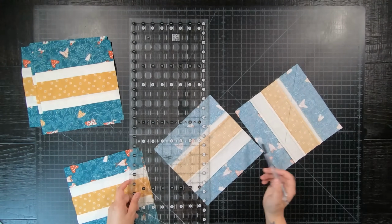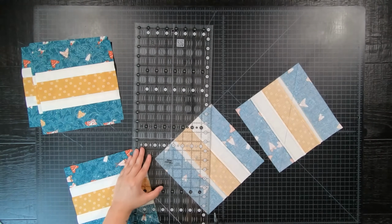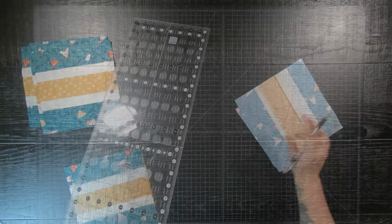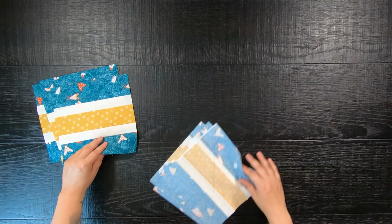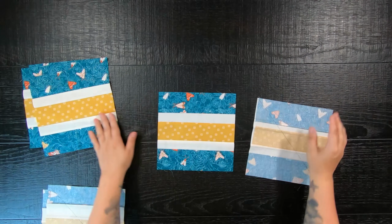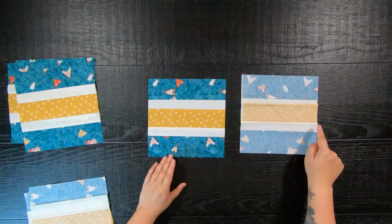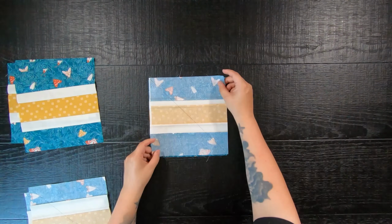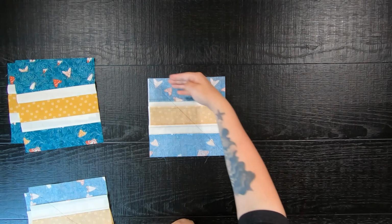When you draw your next line, you need to pay attention to the fact that your 45-degree lines are going in the same direction. Next, you will place your blocks right side together. Once again, you must ensure that you are laying your blocks with your strips going all in the same direction. Do not make them perpendicular to each other, but once again, they must go in the same direction. You will then sew a 1/4" seam allowance on both sides of the line you drew.